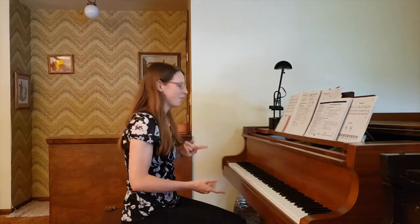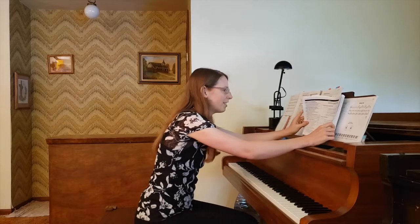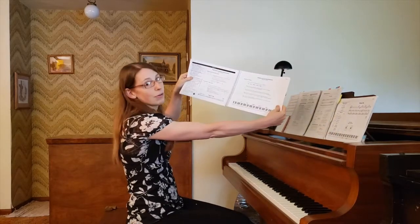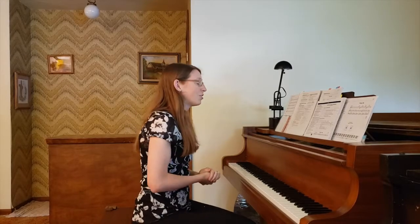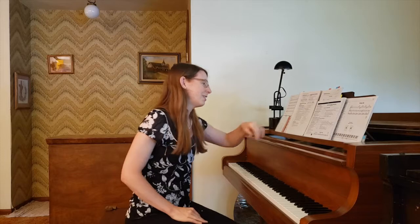All right, we're going to look at our exploration, creativity, and improvisation. So turn back another page to page 8. If you had your book open this way, you don't have to turn at all. We're going to look at the two exploration, creativity, improvisation projects right here on this page.